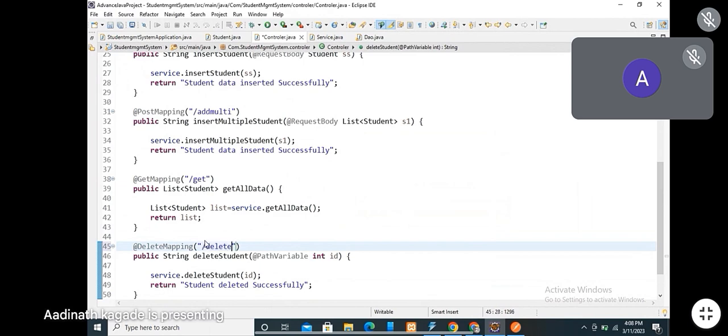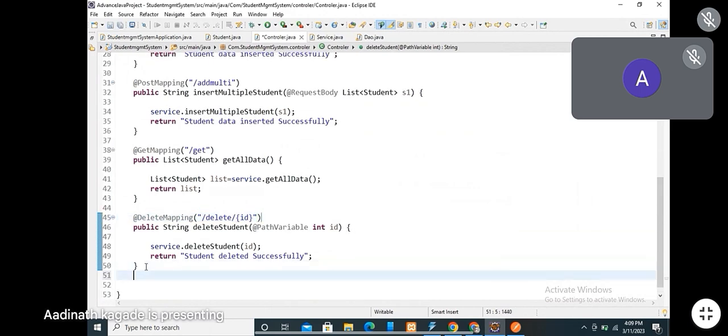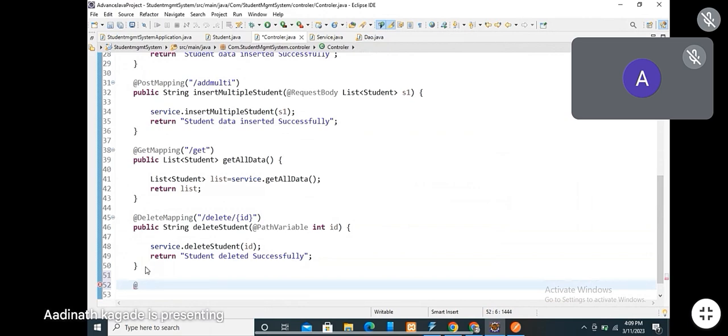Here we use delete mapping, and the endpoint is slash delete. It's fine. And here, curly braces, and then the id we have put for the user request.